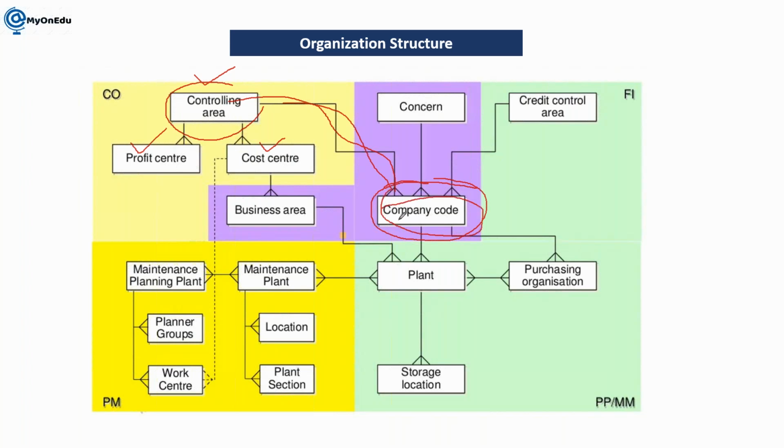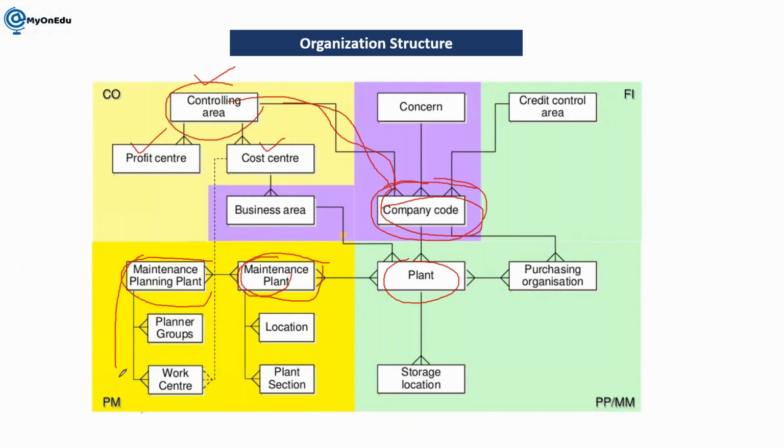Each company code will have plants to manage your logistics. Here a plant can be a different type of plant, and that can be for maintenance purposes also. When we go to the next level of how the maintenance project is managed, you will see two different types of plant: one is a maintenance plant, another is a general plant. The maintenance plant is the plant where your work is actually going on, and the maintenance planning plant is used to plan the maintenance activity for the plant. It may be the same plant or a different plant.